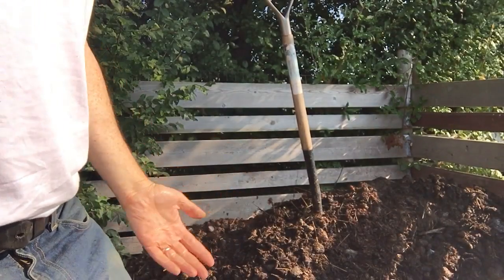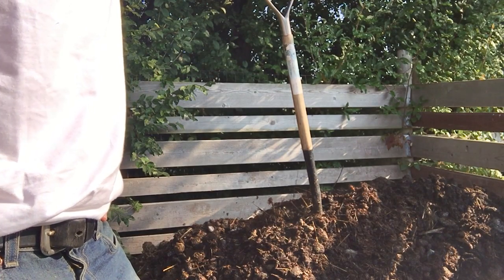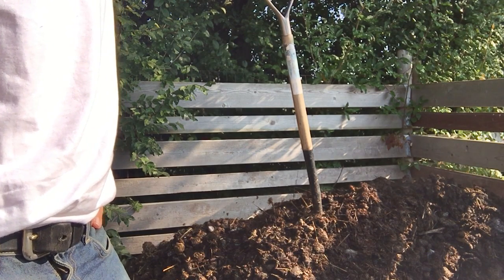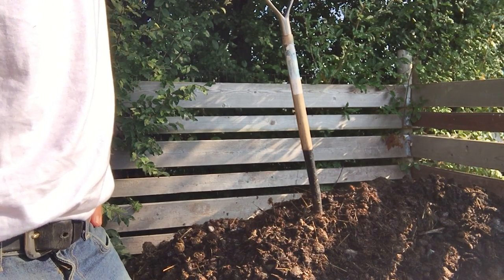So I have a pile here. I don't know if you can see it in the video, but there's steam rising from it. This has only been turned once, so this is relatively new. And this, with 2 horses, is about how much I get after 3 weeks. And I'm just going to demonstrate the turning method as well.